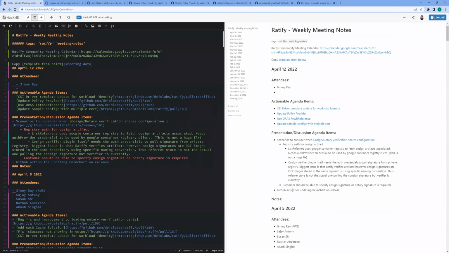So for instance, when we install Ratify in a Kubernetes cluster or an EKS cluster inside AWS accounts, the image that we have to use will have to have notation installed as well as the plugin for notation, the AWS Signer plugin. So it's going to be a custom image is what it looks like.